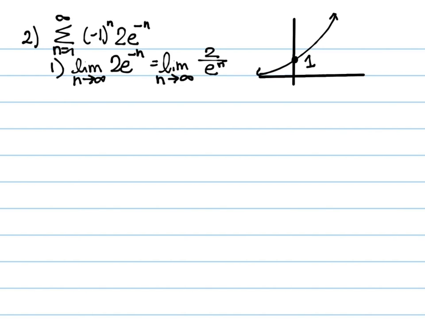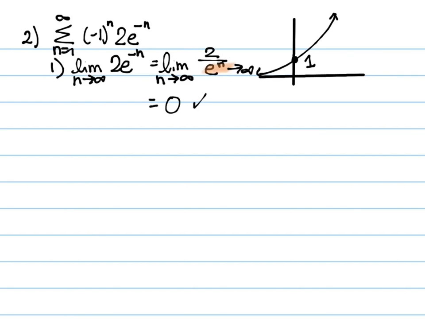All right. So this portion, the e to the n portion, goes to infinity. So as n goes to infinity, e to the n goes to infinity. So when we have 2 over something that's going to go to infinity, that limit actually is 0. So our first check step of our alternating series test checks out. Our second check step then is to confirm that it's actually an increasing sequence. So let's take a look at that.